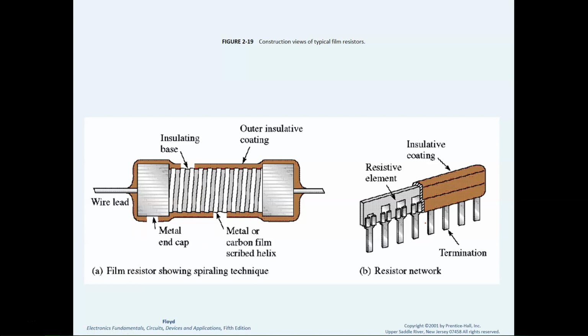And then you have a resistor network with the terminals. You have the resistance element right here that is keeping the current from jumping from one to the other faster than it would if it was just all metal. Your insulative coating, again, is just to keep the heat dampened down so it doesn't overheat other parts in your circuit board.